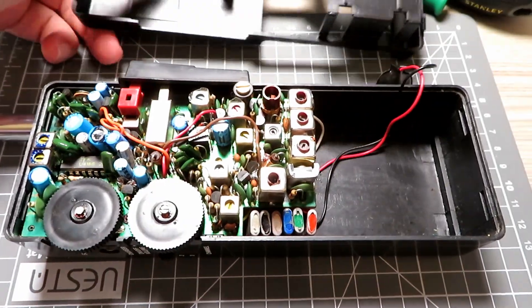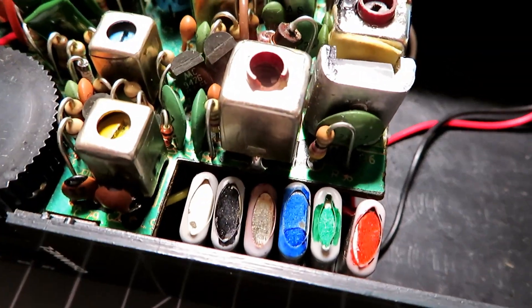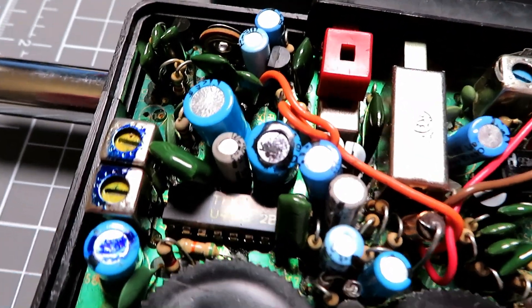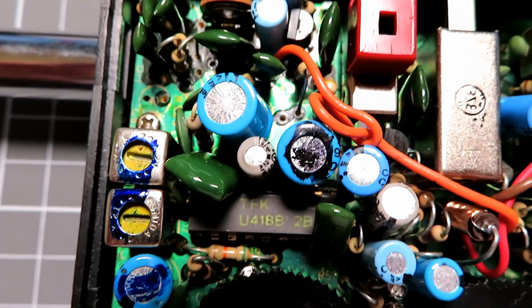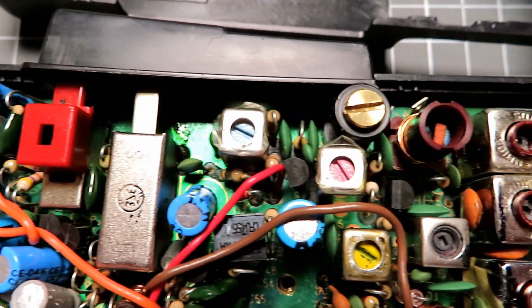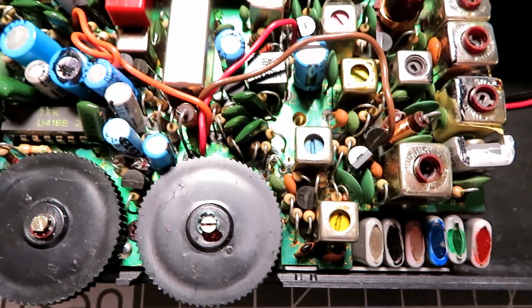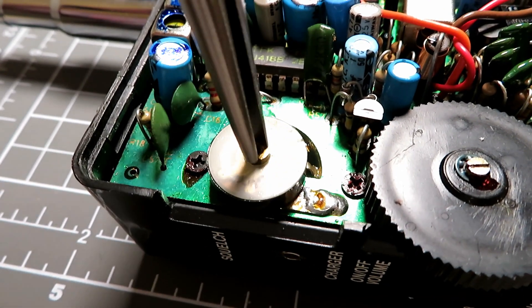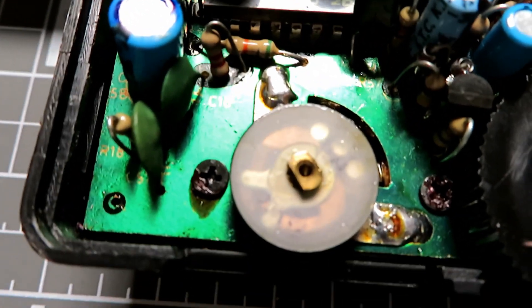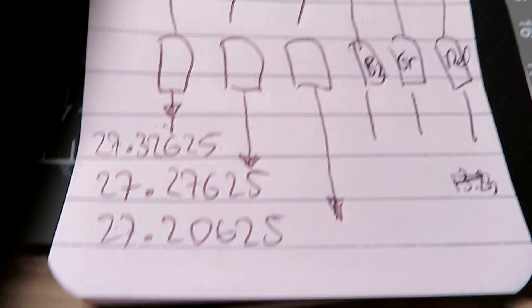Removal was just a single screw in the top of the case. I did think that these colour-coded crystals were something that had been done by a user, but that was actually done in the factory — I've seen them on other variants of this radio. There were signs inside that it had had a screwdriver or two in it over time. I removed the pot knobs and gave them a switch clean, and the potentiometers seemed to clean up really nicely with just a little blast.